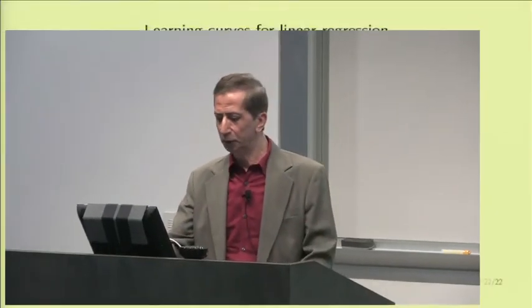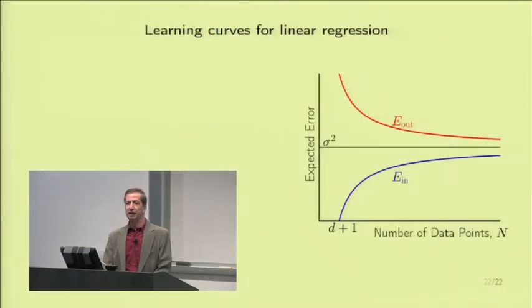So when you do the analysis, not that difficult at all, you will get this very interesting curve. This is the learning curve, and it has very specific values. Sigma squared, that's the variance of the noise. This is the best you can do. I expect that because you told me the target is linear, so I can get that perfectly, but then there is this added noise. I cannot capture the noise. What is the variance of the noise? Sigma squared, so this is the error that is inevitable.